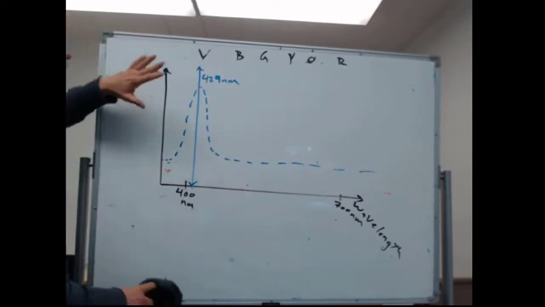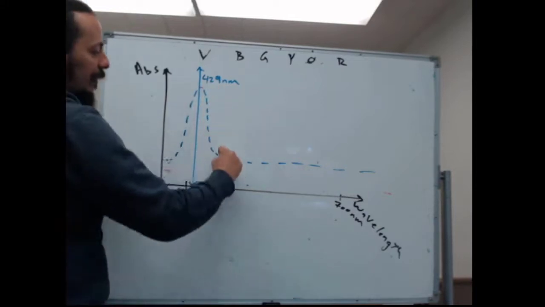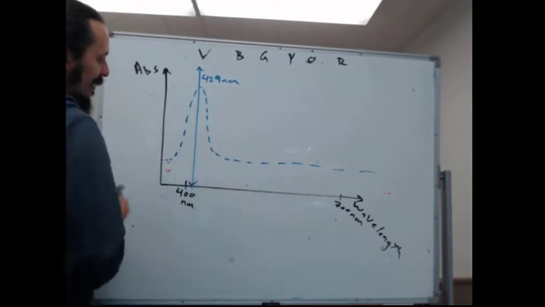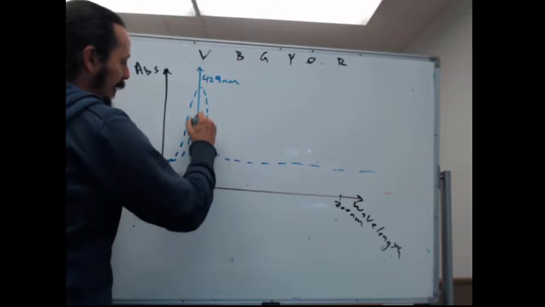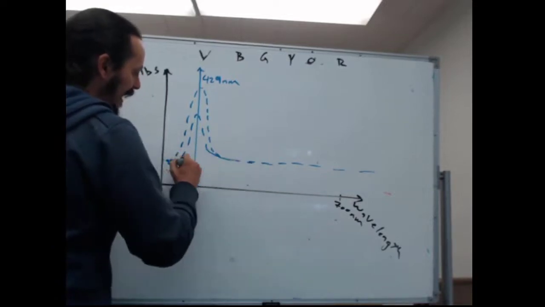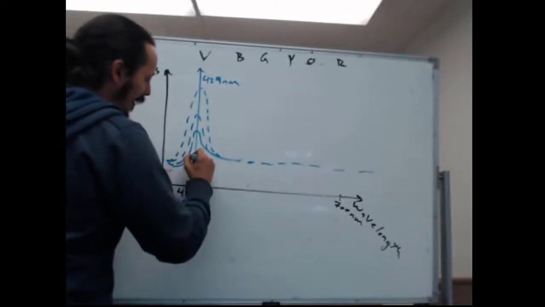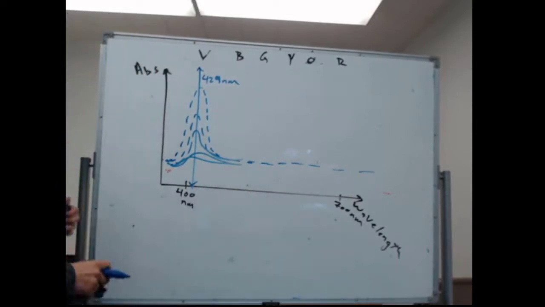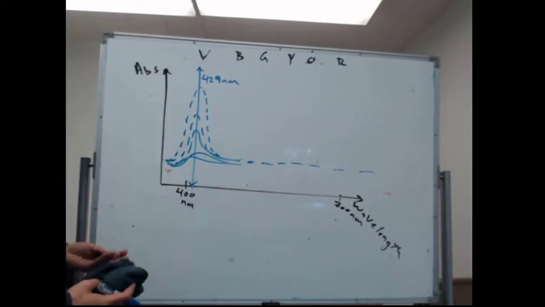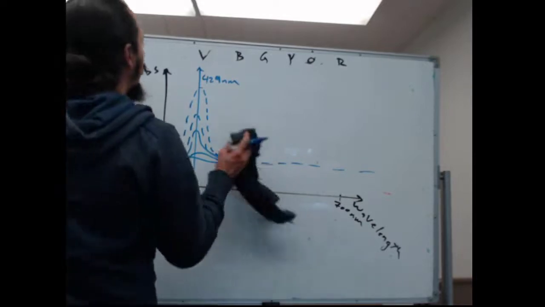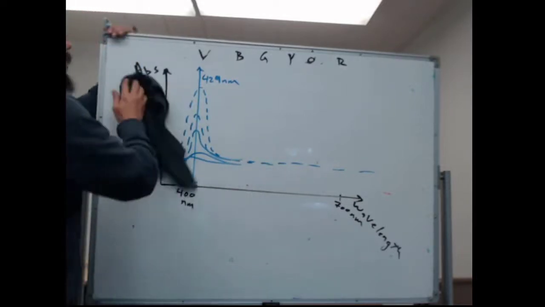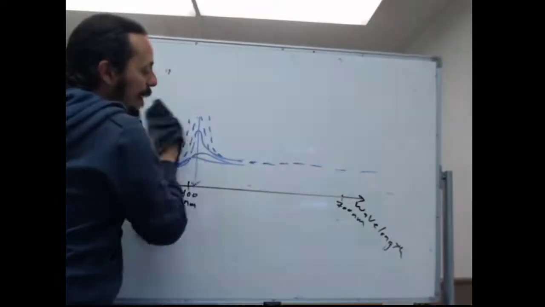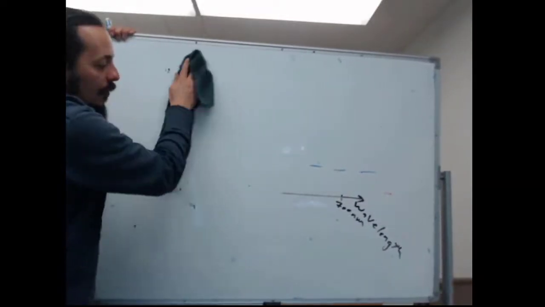What we're going to do is instead of looking at just one solution, we're going to look at a series of solutions with changing concentration. And if you look at the data, you notice the peak gets lower and lower as the concentration goes down. And instead of doing a plot like this, we're going to change to a plot of absorbance versus concentration. If I'm going too fast, or if you've got questions about what I'm saying, feel free to chime in.